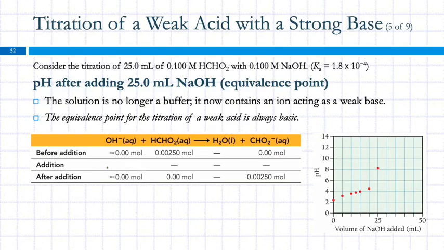So we have 2.5 millimoles of hydroxide added to 2.5 millimoles of acid. These are going to completely knock each other out. They're going to completely react and form that same amount of conjugate base over here. The pH here is not going to be 7 though, because this is a conjugate base. It's going to act as a base, and so we now have to look at the equilibrium for the base.